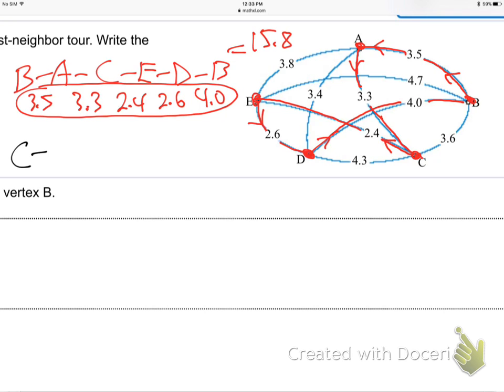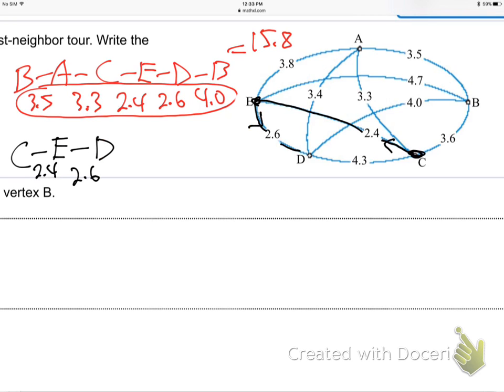Feel free to chuck those around, Jen. So starting at C, and I'll erase what we did. Starting at C. Who's the closest link to C? Isn't it E? Yeah, it looks like E to me, right? C to E, and that one is 2.4. And then from E, it's what, down here? 2.6 to D. And then, yeah, 4.3 up to A.